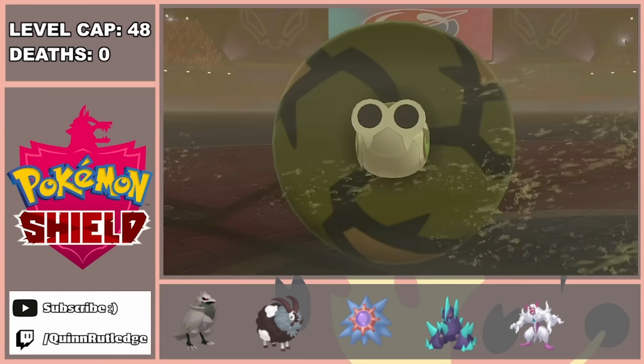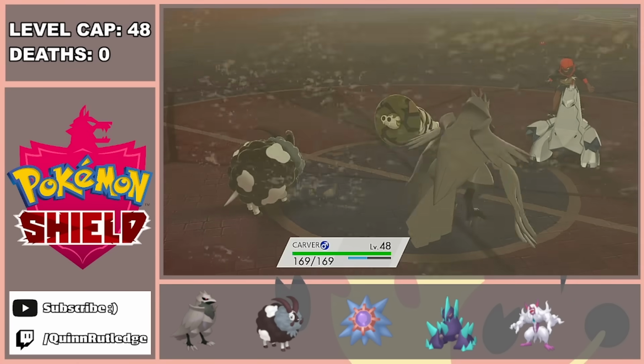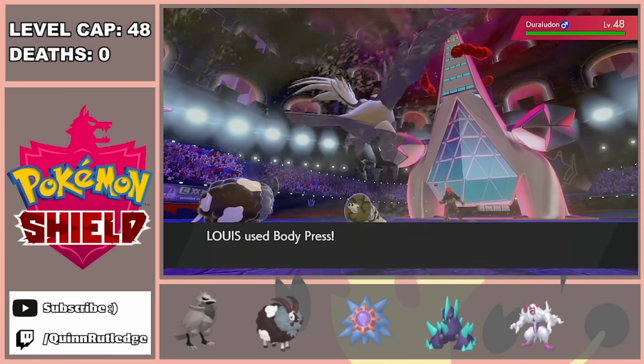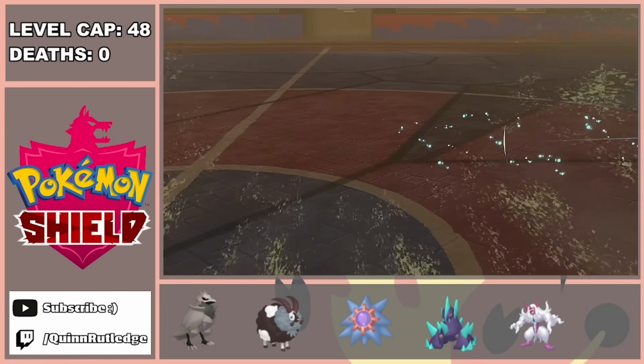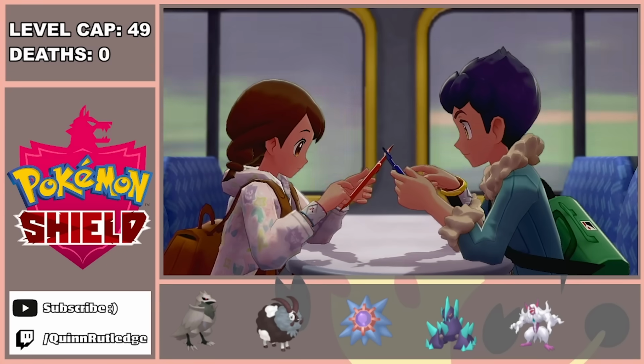At this point, Sandaconda paralyzes Starla with a Glare, so we swap it out and bring in Corviknight, and Raihan brings in his Ace Duraludon. On the next turn, we outspeed the Duraludon with Lewis and take it out with a single Body Press, even through Gmax. And from here, it's as easy as cleaning up the Sandaconda with another Body Press on the following turn.